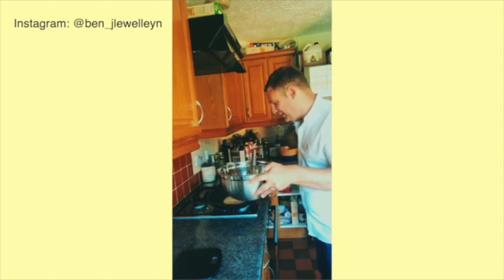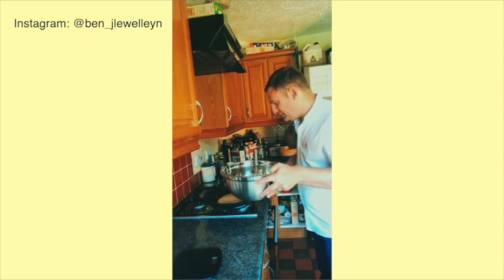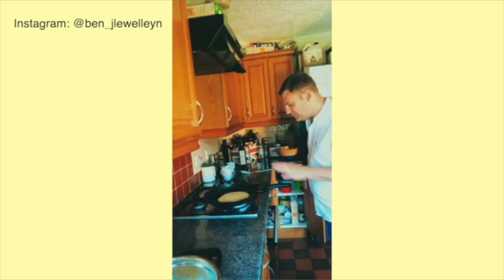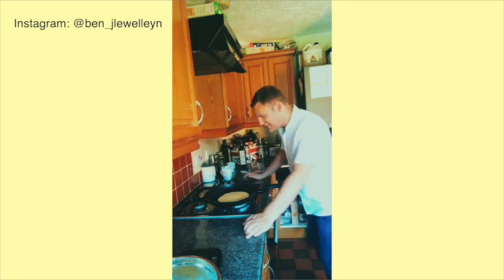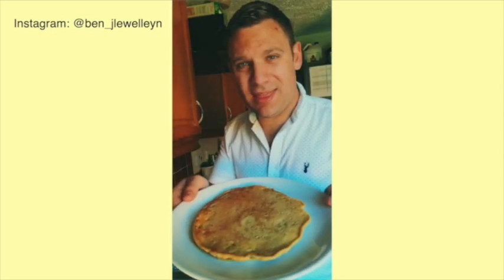Pop that in there and quickly pick it up, run it round just to get maximum surface area on that pancake. If you can hear it just sizzling slightly around the edges, then the heat's perfect. If it goes in and it's kind of screaming at you, then you need to turn it down. Okay, there we go.